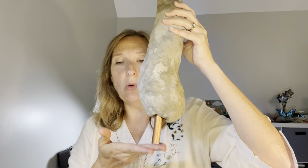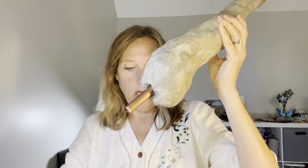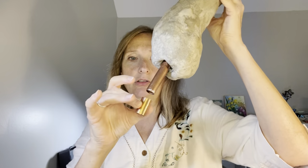This one has a pole. It's a little bit loose here, but I will be affixing it in place with epoxy sculpt. And then it has a connector. And then that will connect to the pole that is mounted in the ground. So I'm all set up to work on it, and I know how I'm gonna mount it and everything.